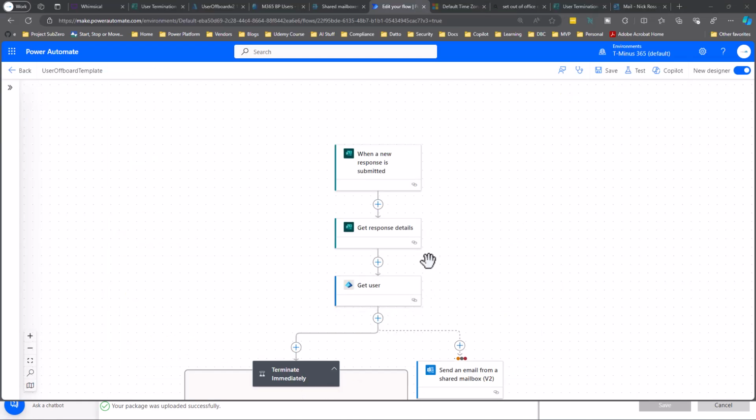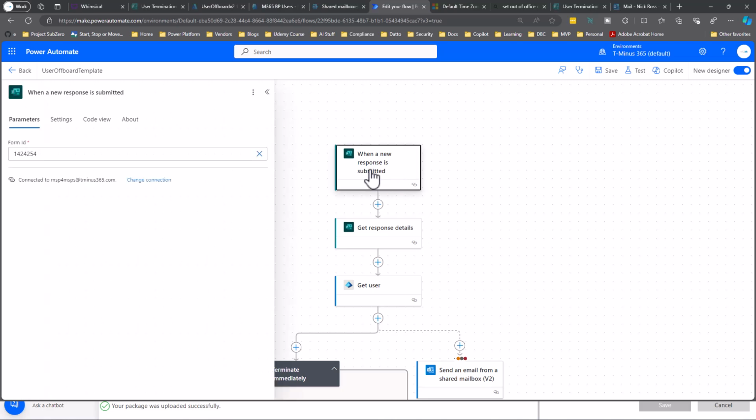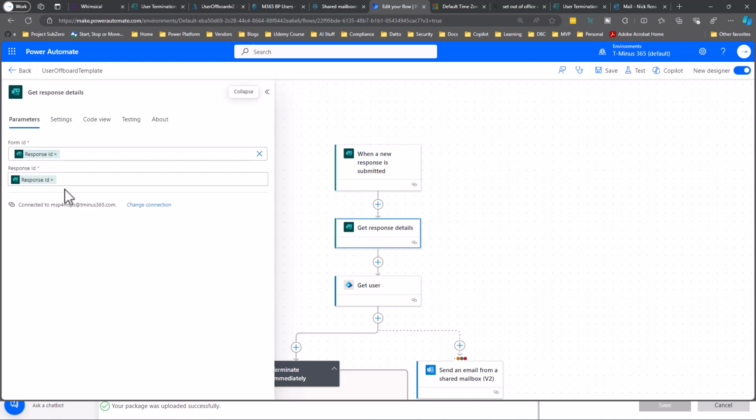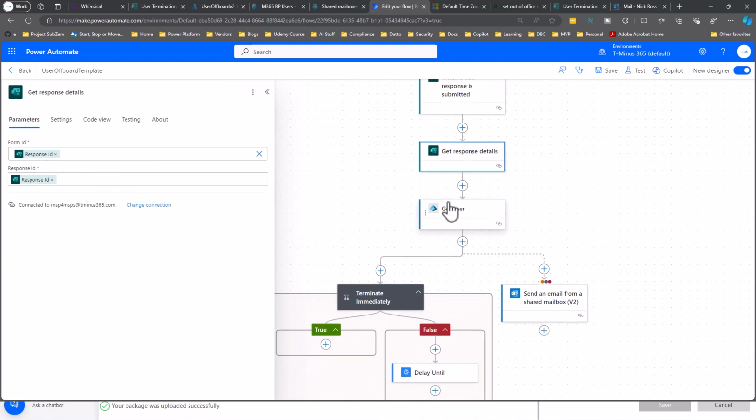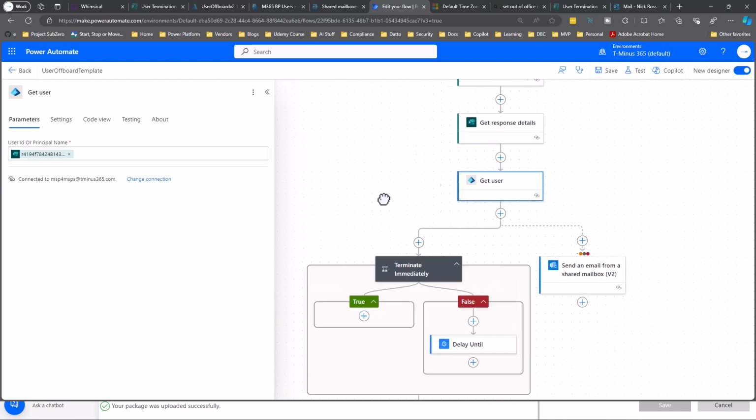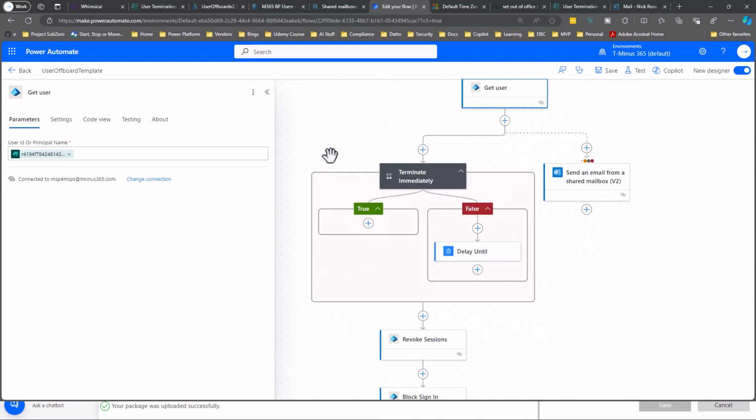After you import the flow, you'll want to go through each of these actions and just make sure everything looks good. Some of these specifically need to go in and be updated with the form in your environment. I just put some placeholders in here so I could export it as a template for you. So you need to remove things like this response ID and add the actual form. Make sure that these values are populating correctly based off of your form values.